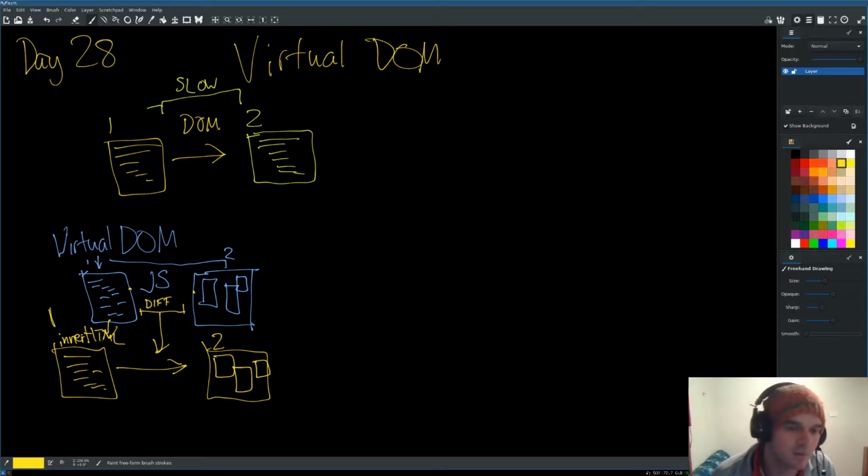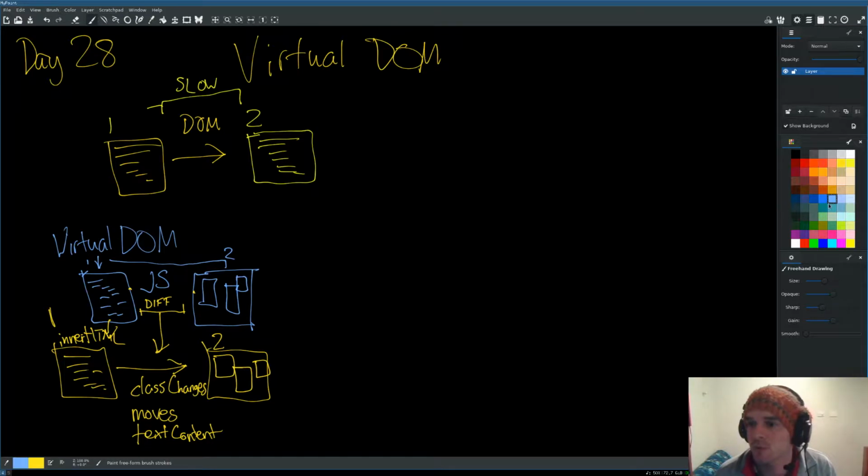And sometimes that might just be an inner HTML, but if there's only small things that need to change, it might be a number of class changes, or it might be moving a particular item, so moves of particular items, text content changes. But either way, the whole idea of the system is that it can efficiently change from one frame to the next. And that in itself is a useful goal.